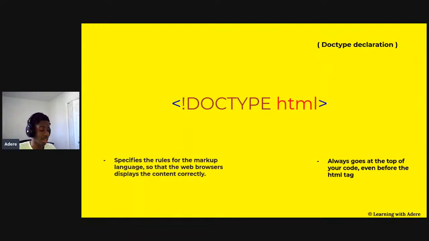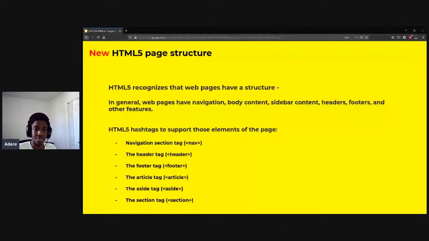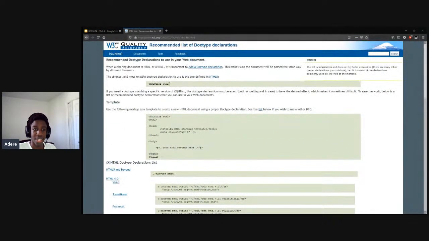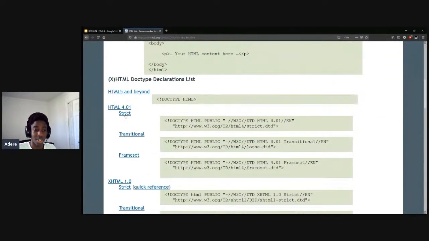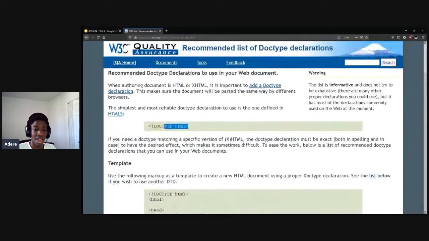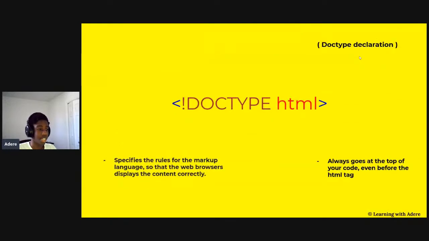I'll try to pull up something that'll show the old Doctype declaration, HTML4. Besides that, there are other things that were also added. I'm just loading up what the old Doctype declaration looked like for you. Okay, this looks good. I'm going to drag this over here. This is what it looks like in HTML5. Remember, it's just this Doctype declaration. But in older versions of HTML, we can see HTML 4.01 used to look like this. It was a lot longer and you had to put a lot more info inside it. Once again, now it's a lot simpler. Okay, moving back to the presentation. So that's the Doctype declaration, and it was updated in HTML5.